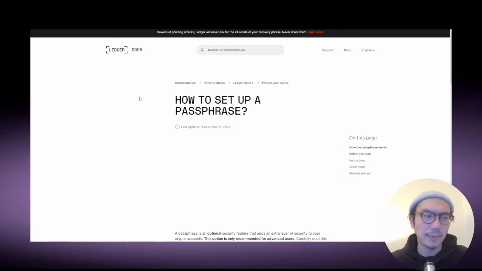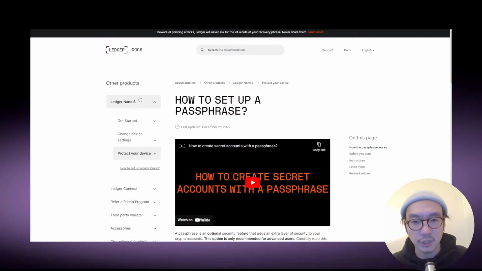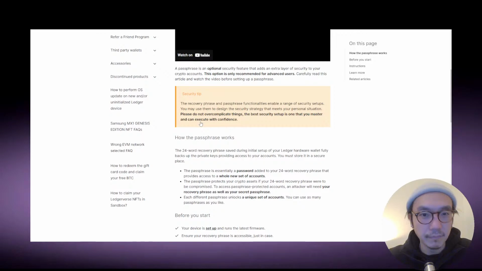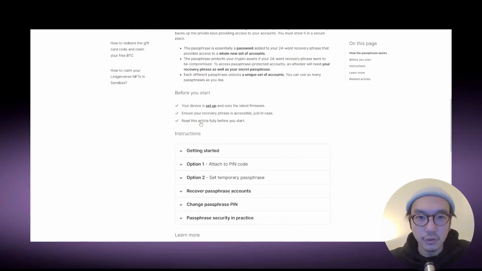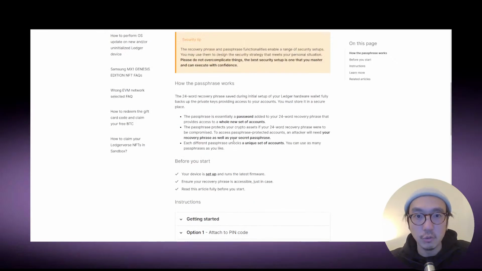There's an analogy that Dan, one of my colleagues, has mentioned before about the ground floor of a house being all of the accounts that you can access with your recovery phrase, and each door might correspond to each address or each currency. But if you go upstairs using a passphrase, it's an entirely new space that you can use to access different addresses, right? It might be a little more confusing, to be honest, but essentially it's an advanced feature that you can use to create a plausible deniability address. You can attach it to a PIN or a passphrase. If that sounds familiar to you, it might be something you would have used previously.